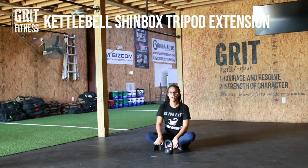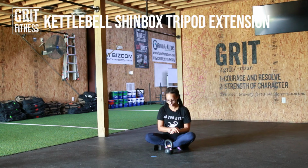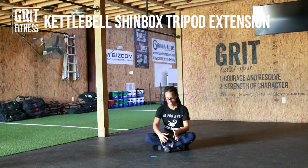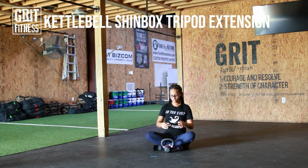All right, so we've got a kettlebell shin box tripod extension. For this one, you're going to need a light kettlebell. Again, this is a mobility movement, so we are not worried about strength really. We are just working on mobilizing and warming up the body, getting it ready for these workouts that we're doing.